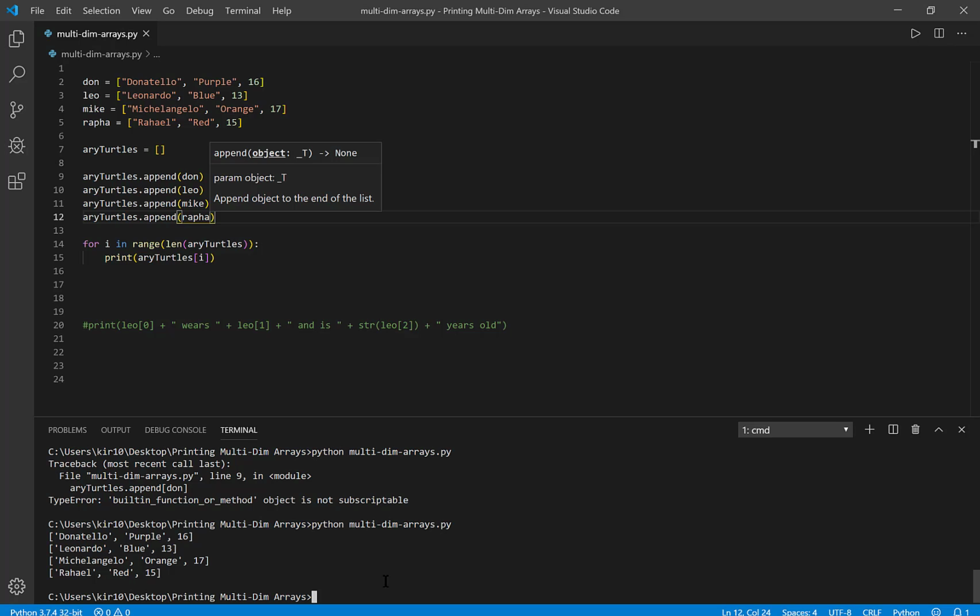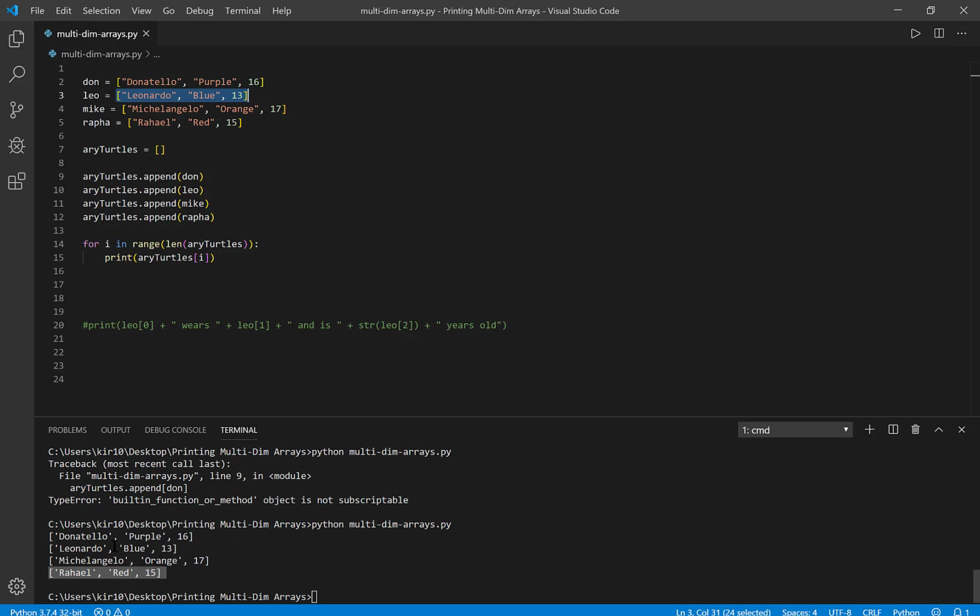All right, so now you can see that each time we go through that loop, we're printing out an actual full array. So in other words, array turtles of 0 is this entire array. And then array turtles of 1 is this entire array. And array turtles of 2 is this entire array. And hopefully that's starting to sink in here. And then the last element in that loop, we're just going to print out this array. So every time we go through this loop over array turtles, we are getting a hold of each individual array.